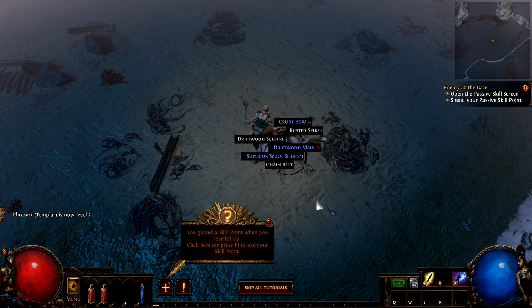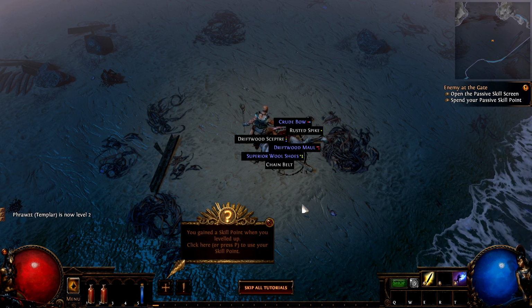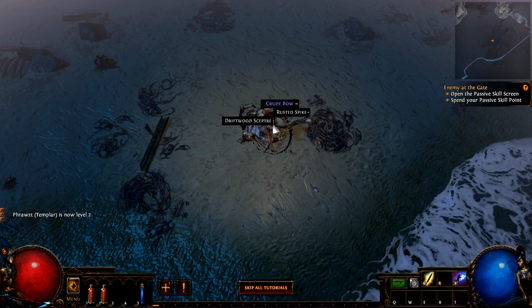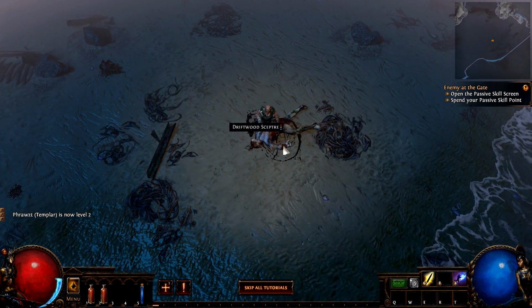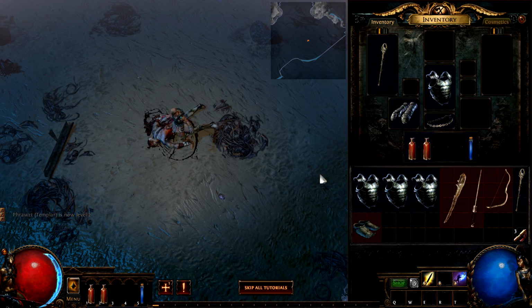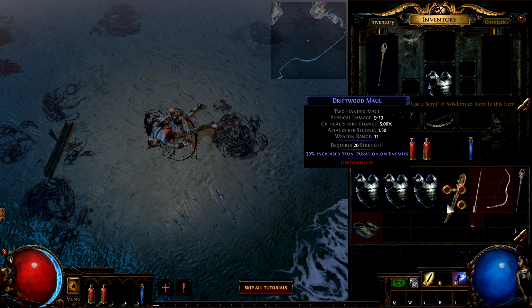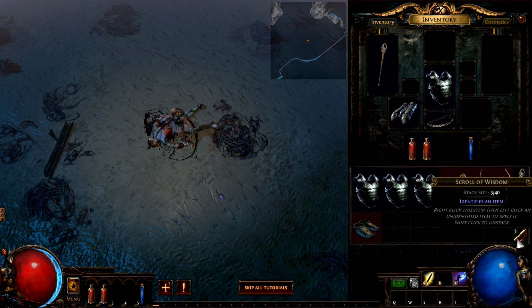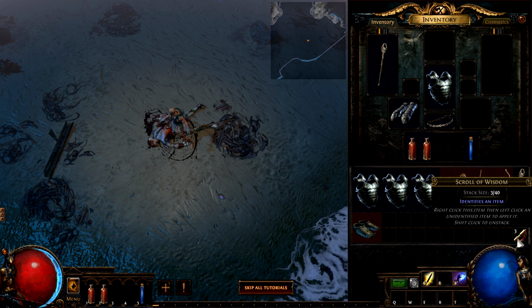You gain a skill point when you level up. Click or press P to use your skill point. Let's just pick up these items first. And there we go. Unidentified. What does he mean by that? Use the scroll of wisdom to identify this item. Scroll of wisdom.